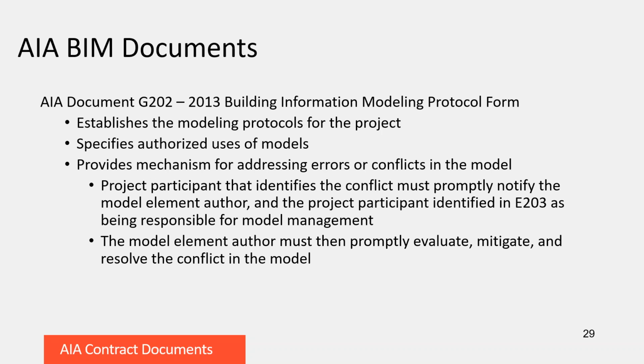And that's the G202 document. The G202 document establishes the modeling protocols and specifies the authorized uses for models. As a general rule, and Jim will go through this in more detail, the models are set forth on what's called a level of development basis. In other words, any particular series of models will contain lots of information that may be at a level of development beyond what other pieces of information are at in the same overall collective model. But the overall collective model is then characterized as bearing a certain level of development, and that tells people who are conversant in modeling what they can do with that model and how they can rely upon it, and that's really set forth in the G202.